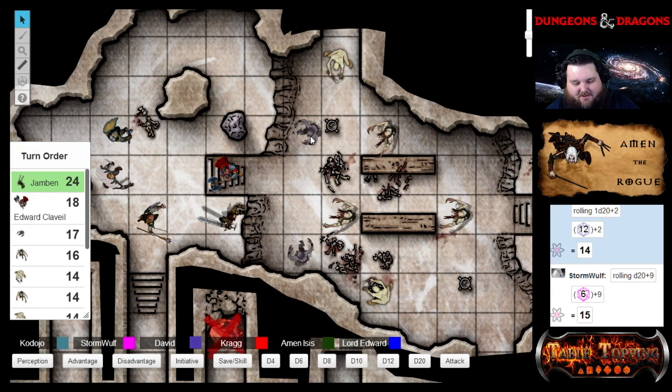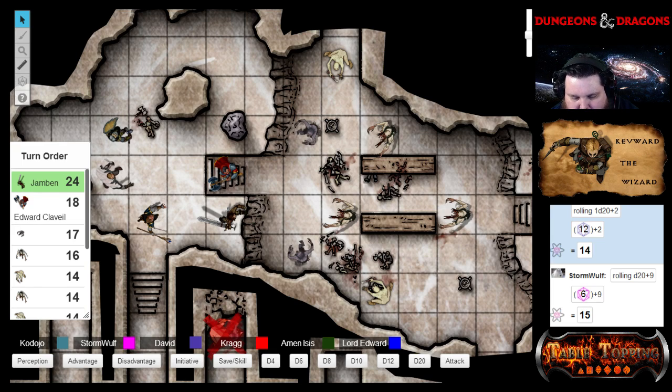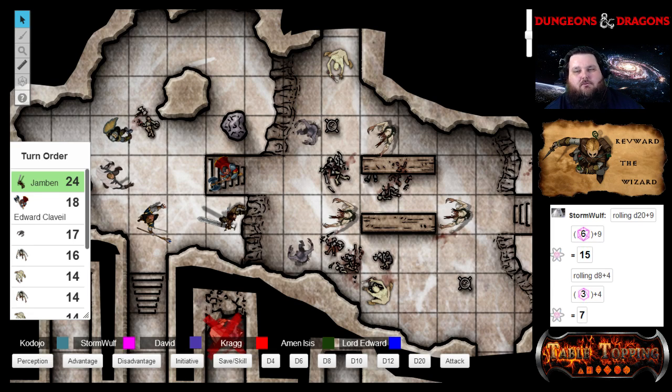15 armor class on this blue-colored ghoul, and there are several different colors. Most of them are grayish, but there are several other darker colors as well. Yeah, and that's a 15. 15 versus armor class is a hit, so go ahead and roll damage. A 7 piercing damage. All right.